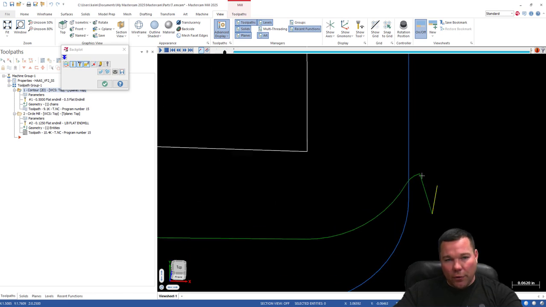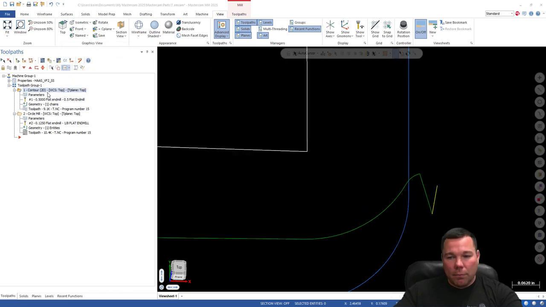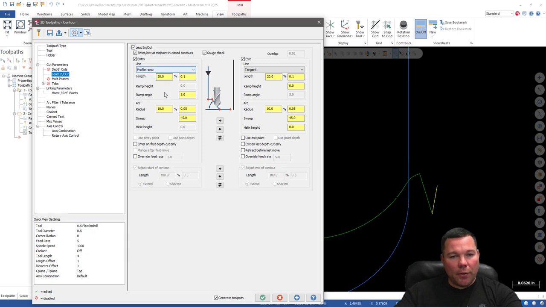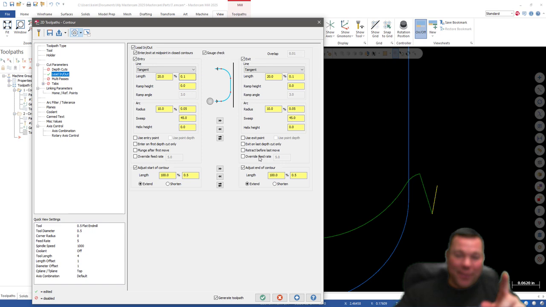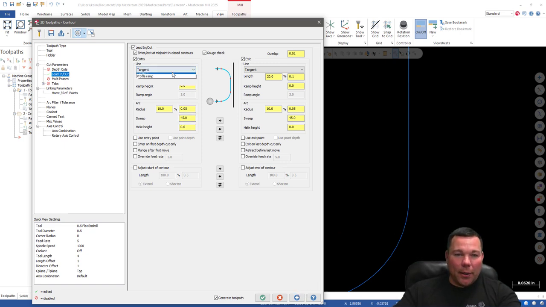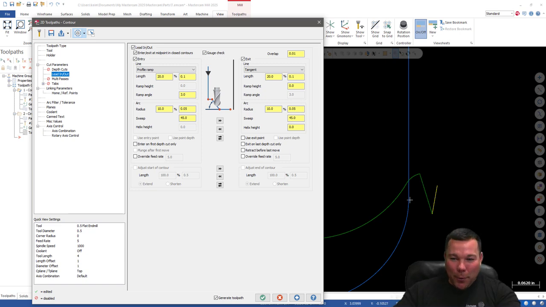Although I will say that this is leading in perpendicular. Not sure why that's leading in perpendicular exactly. Oh, so it'll lead in however whichever one you had selected last. So if I go to tangent, this is kind of interesting, let me turn these adjust contours off. So if I go to tangent, hit plus, and then I go to profile ramp after tangent and hit plus, now it will be on tangent. If I wanted that to be perpendicular, I would go to perpendicular, hit plus, and then go to profile ramp and hit plus. Now it would be perpendicular. So if you want that lead in to be perpendicular for some reason, that's how you have to do it.